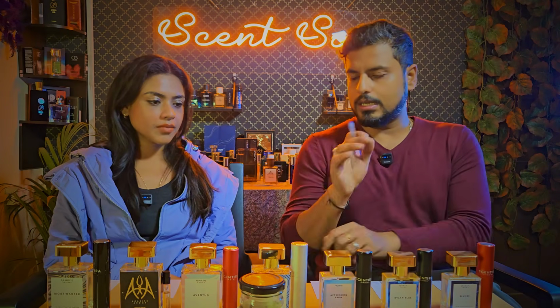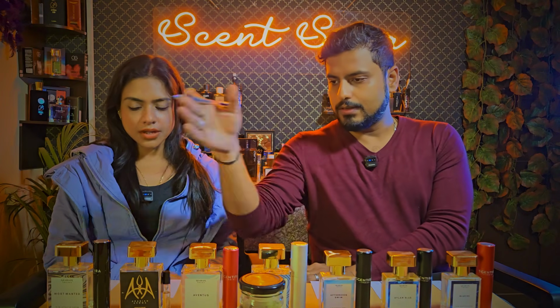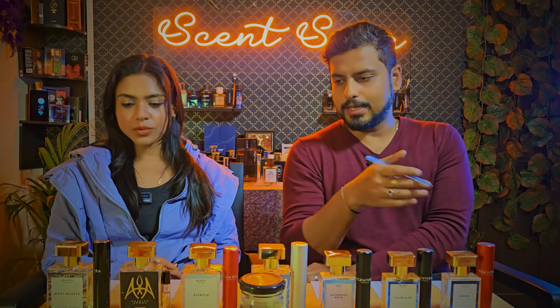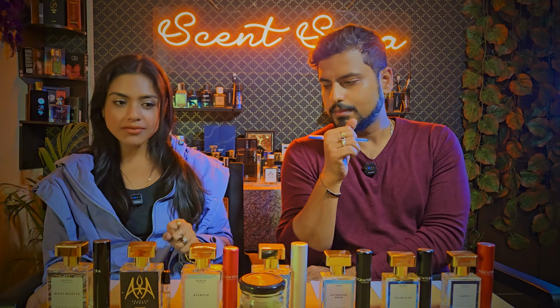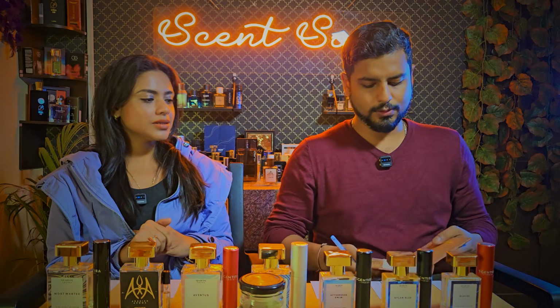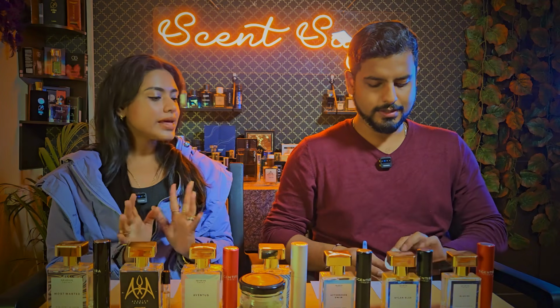So Chandrima, which perfume are we going to start off with? I'll start from the right, maybe with Most Wanted, because I know the smell anyway. People generally share that you get biased, or I get biased, on the ratings. So why don't I have a pen and a paper and you have a pen and a paper, and then we write down the ratings? Yeah, perfect. So here you go, I am going to give you a sheet from here. We'll try to make it as quick as possible.